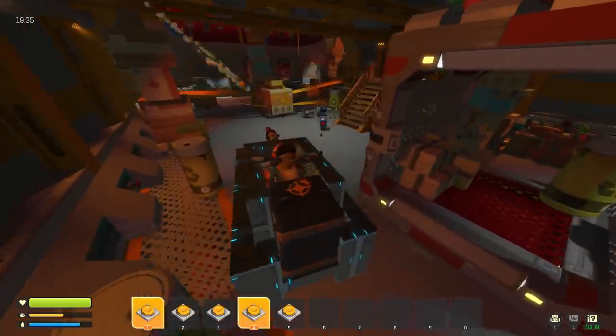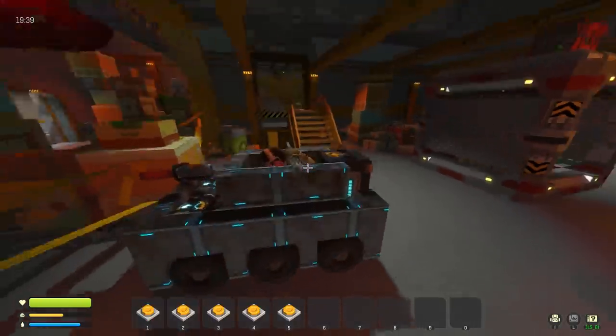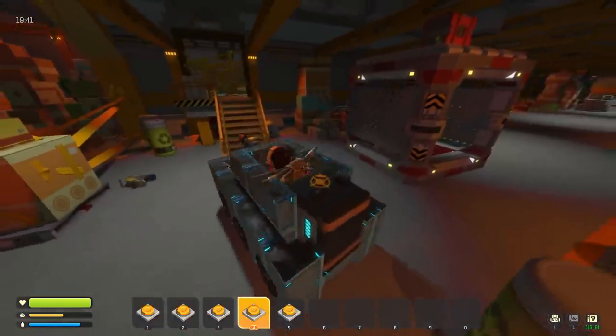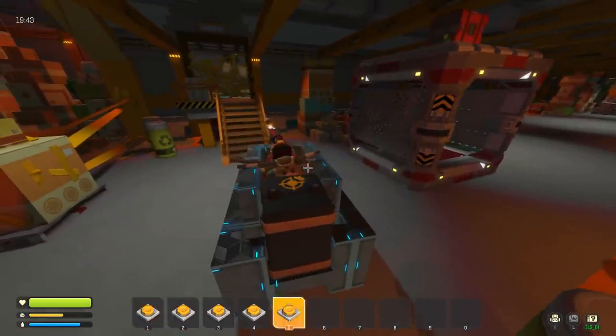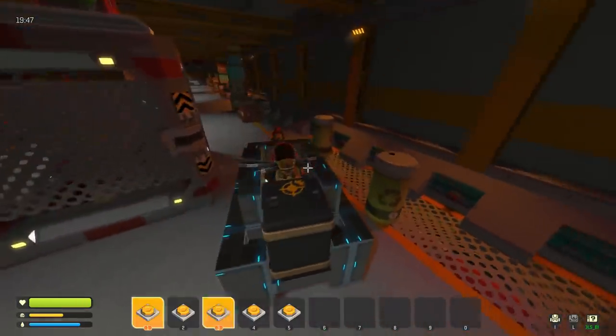You're dead. Look at that. This is so easy. This is so much easier. Okay, that's just a dead end room. We might have to go up here. Let's just clear that out. That's the office. Okay, well, it was office down here too. So let's go over this way.